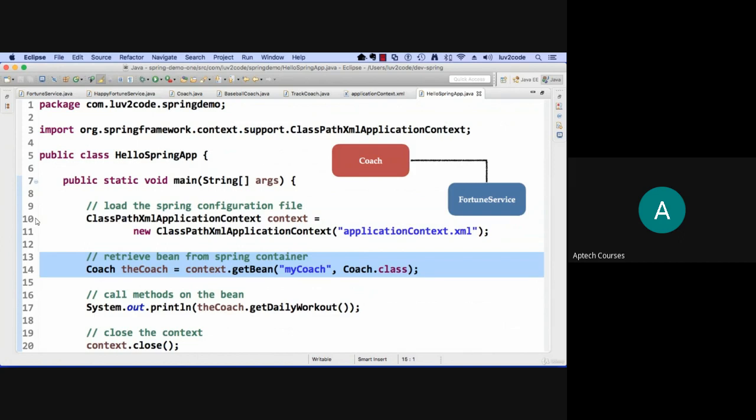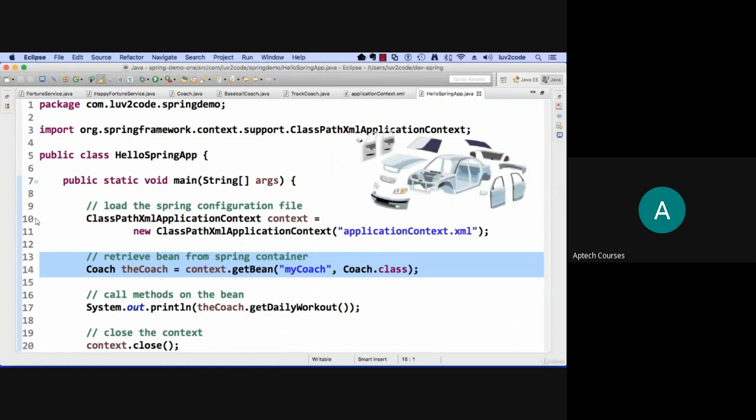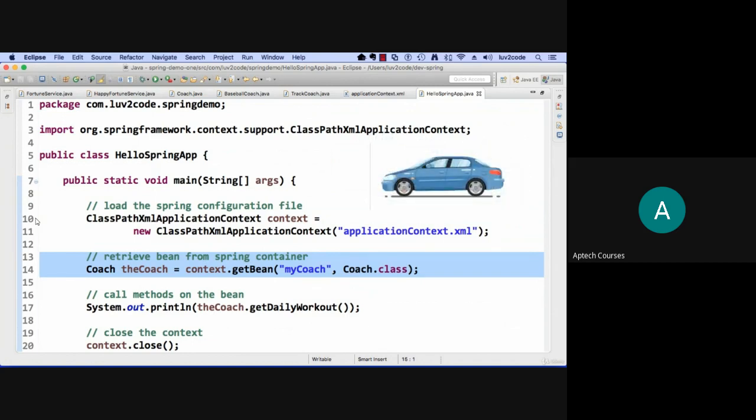When we get the bean, we get it fully assembled. Remember, the Spring factory is going to create all the appropriate beans and dependencies and inject them so you can make use of them. So you'll get an object that's fully assembled, ready to go. Your car has already been built, you simply drive it off the showroom floor.